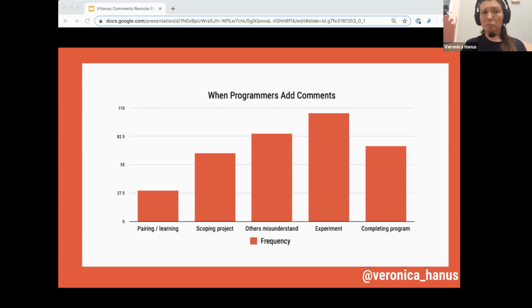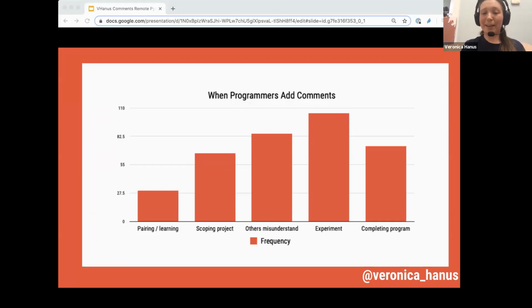And it's kind of interesting to me because the way I lined this up in the chart kind of shows what would probably be someone's project process. You know, you're learning a skill, you scope a project, and you end with completing a process. So it's kind of like when we're down in the nitty-gritty and things are difficult, that these comments tend to be added.